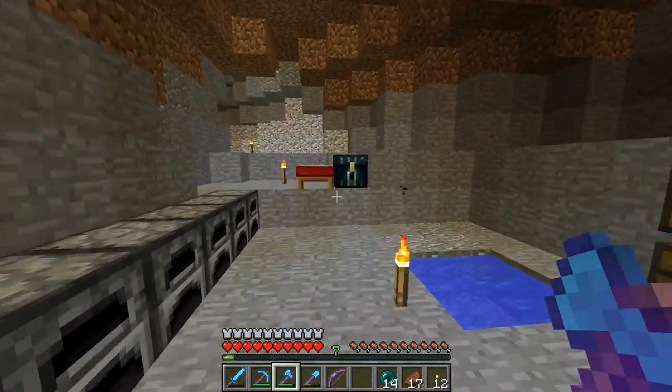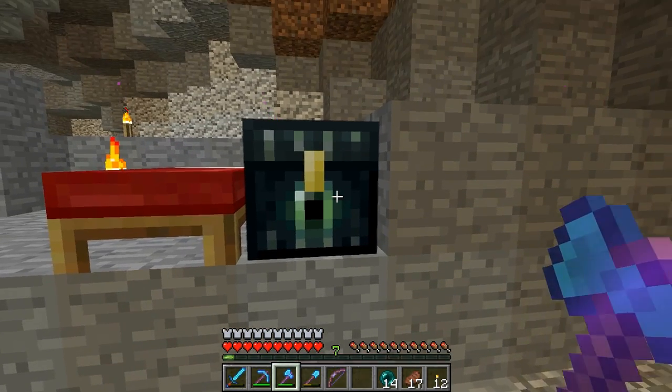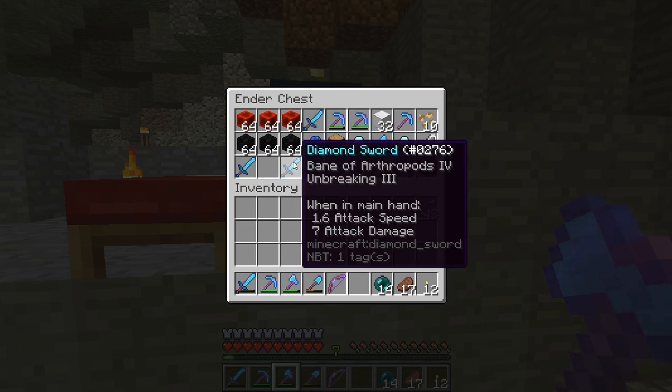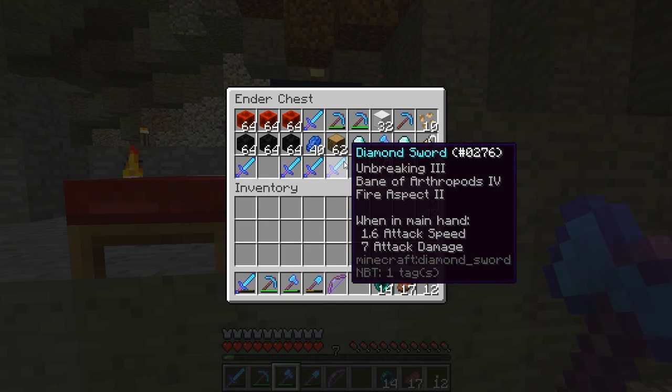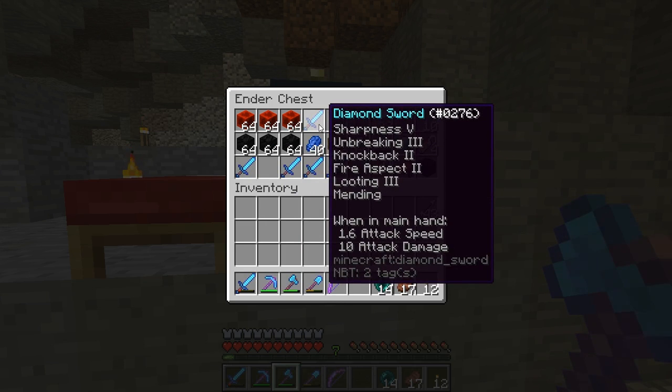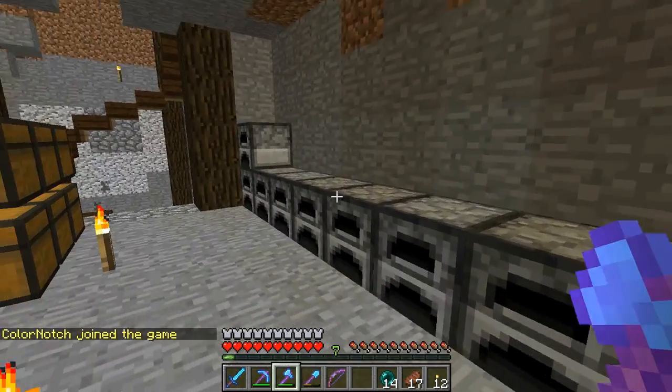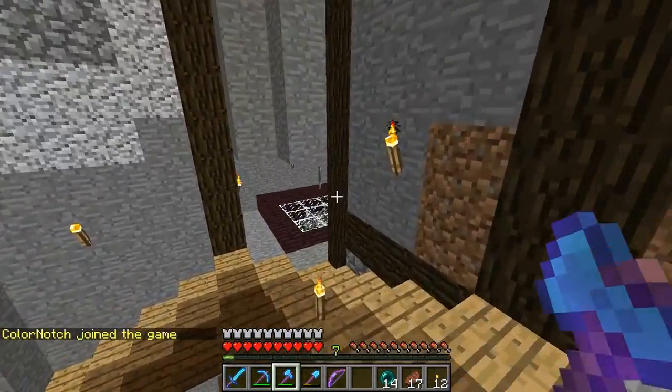For starters, I spent a lot of levels, and I sat there enchanting swords and swords and swords. And I finally got this guy. Sharpness 5, Unbreaking 3, Knockback 2, Fire Aspect 2, and Looting 3. I went to the Mending store, paid 5 diamonds, and grabbed that, threw that on there. This is what I've been waiting for. And we gotta test this thing out right now.